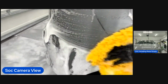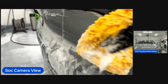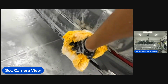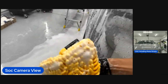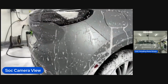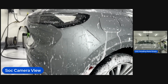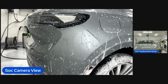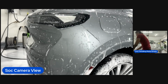And here I am just cleaning right here. Look, the wash, man. This is why I love the zero cuff, just because it is easy. I don't have to worry about that little strap on the end, that cuff that just makes everything so difficult. If you accidentally bend that over, it's going to definitely scratch your paint. So I love the zero cuff chenille wash mitts.